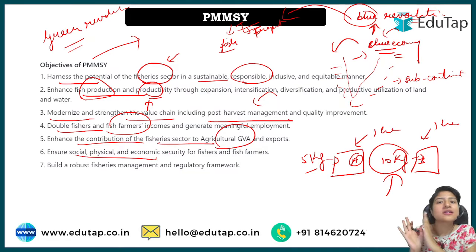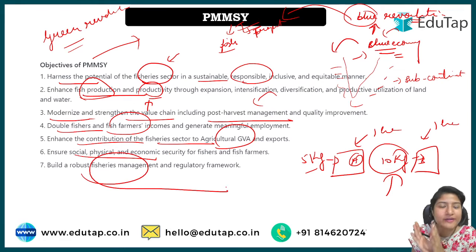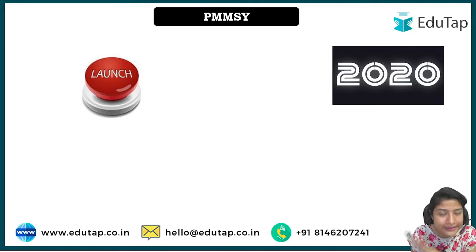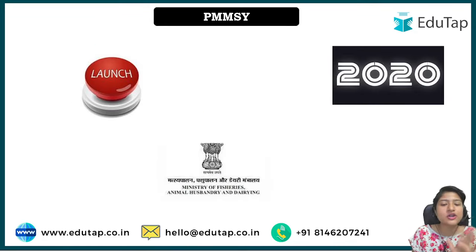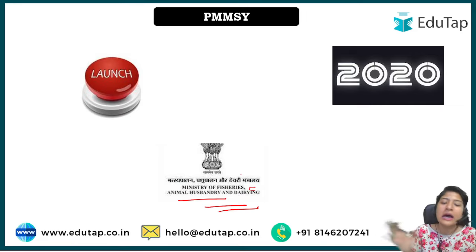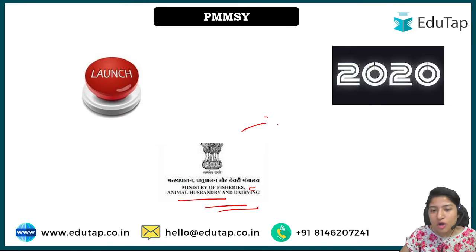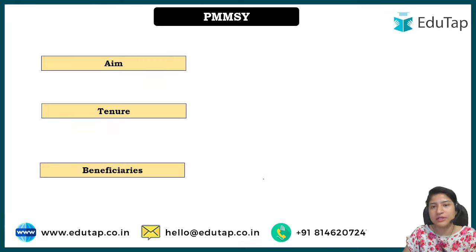We have to focus on the social, economic and physical security also, and we have to build some regulatory framework for the fishery sector. With these objectives, the scheme came into existence in the year 2020, ठीक है. And this falls under the Ministry of Fisheries, Animal Husbandry and Dairying. So basically देखो, fisheries और animal husbandry and dairying, these two ministries have been merged, ठीक है. अब ये एक ministry है, and if I specifically talk about the department, I don't think it would be confusing to remember. Of course the Department of Fisheries will be taking care of this particular scheme, ठीक है.